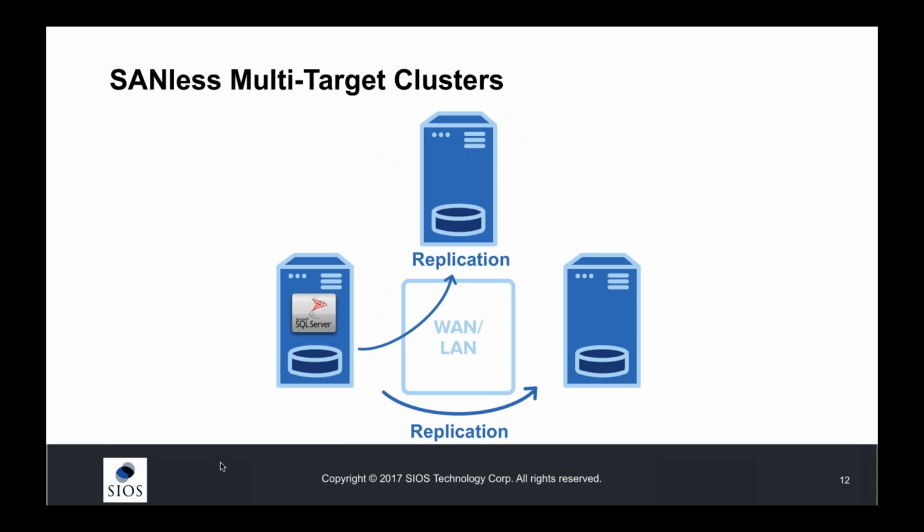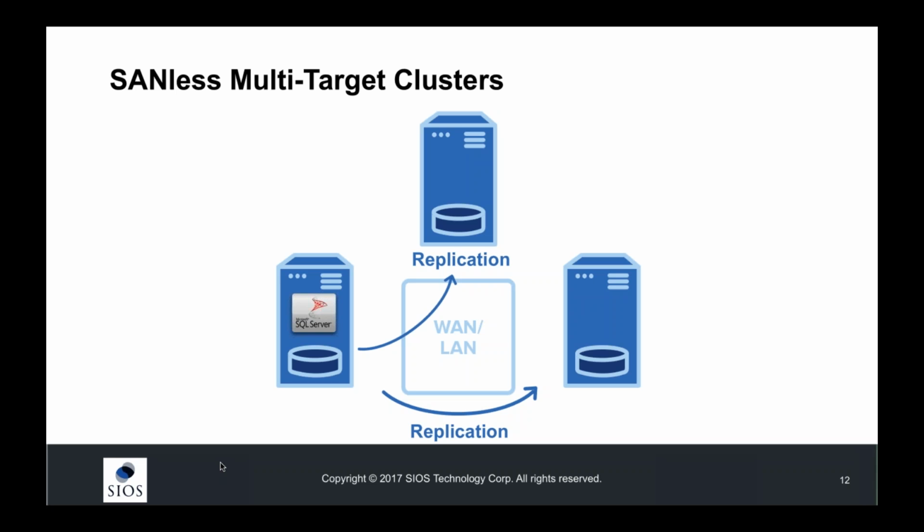So there's an option to have multi-target clusters also. And in this sense, we see a primary SQL server, and I can replicate that one instance to multiple targets. So if I wanted to span a WAN or a LAN and have multiple targets, in this use case, I might have my reporting guy. He runs reports daily, so he might really drive things crazy. So I'm going to script that SQL to quiesce a database and actually pause his replication so he can run his reports. I don't have to have this just for failover purposes, right?